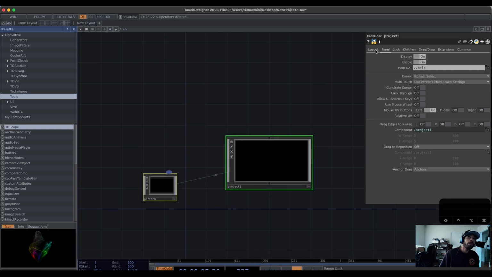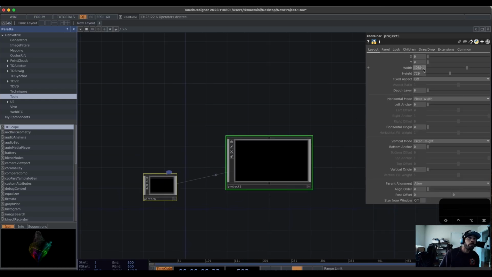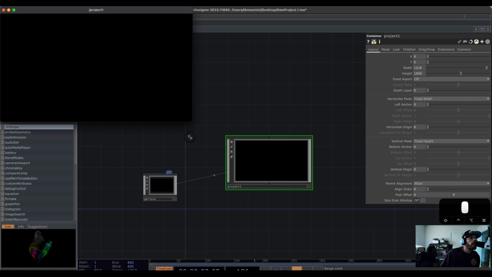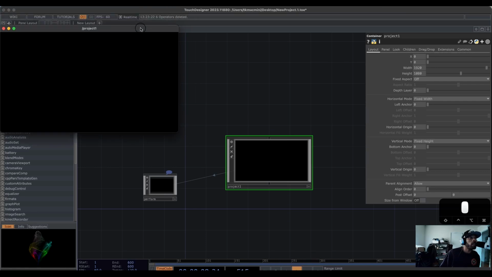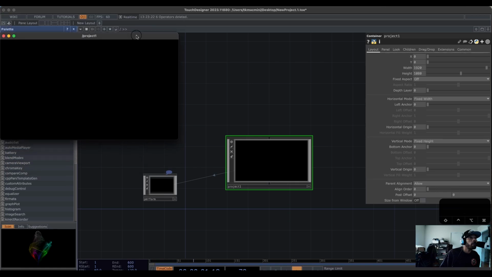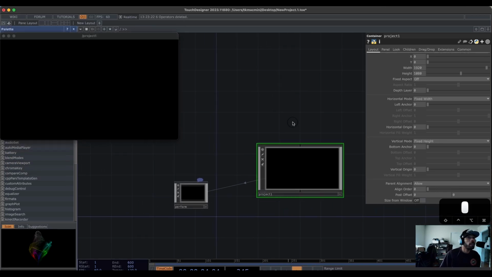All right, to our project and perform container. And the first thing we're going to do is we're going to go to the layout page and we're going to make some adjustments. So we want our container to be 1920 by 1080. And what I'm going to do also is I'm going to actually turn the project viewer on because I want to show you how this all kind of starts to take shape as we add in the different aspects of our containers and the layout and such.